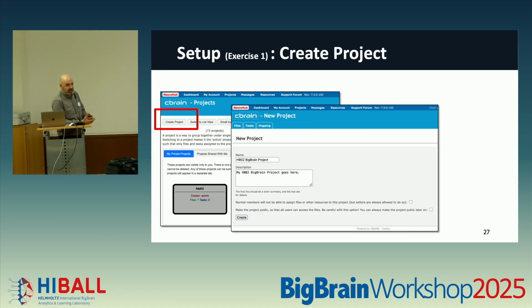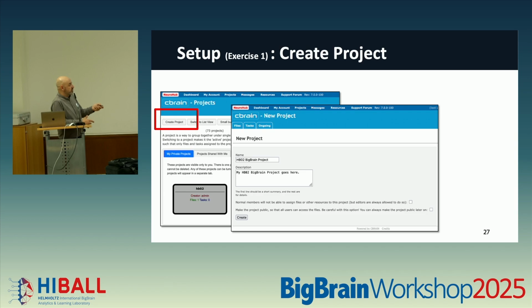And there's different attributes that you can assign to this. For example, you might want to share this with other project members that you're going to invite to collaborate. We won't try that on the setup today, but you might, as a data project owner, say, well, I want to share files, but I'm the maintainer. I'll be the custodian, the curator of that data space. I don't want anybody else to be able to modify that. We give options where you can do that type of activity, where you checkbox mark it, say that, okay, people that I invite will be able to access, but they won't be able to assign files or things like that to that project.